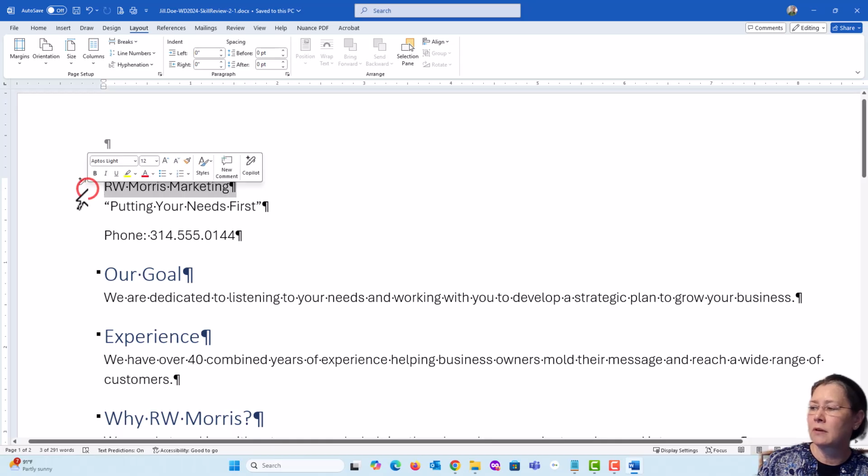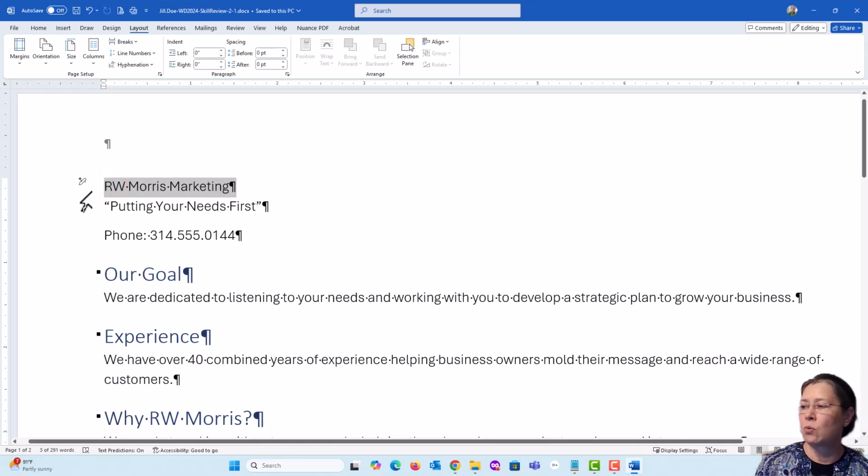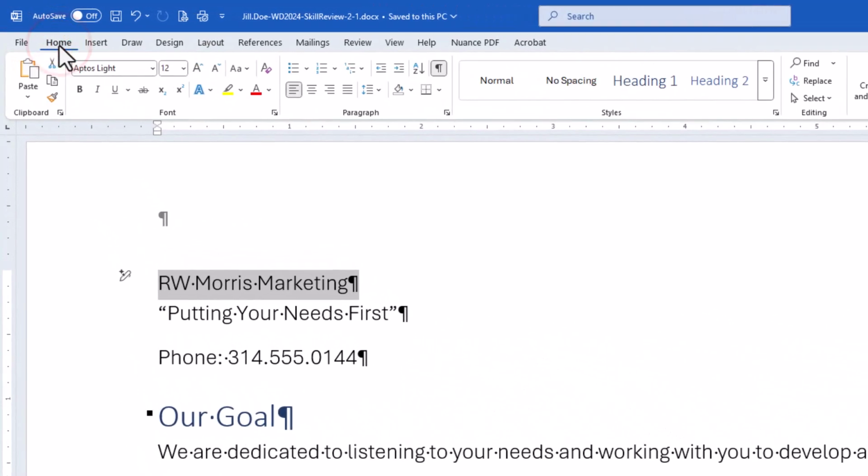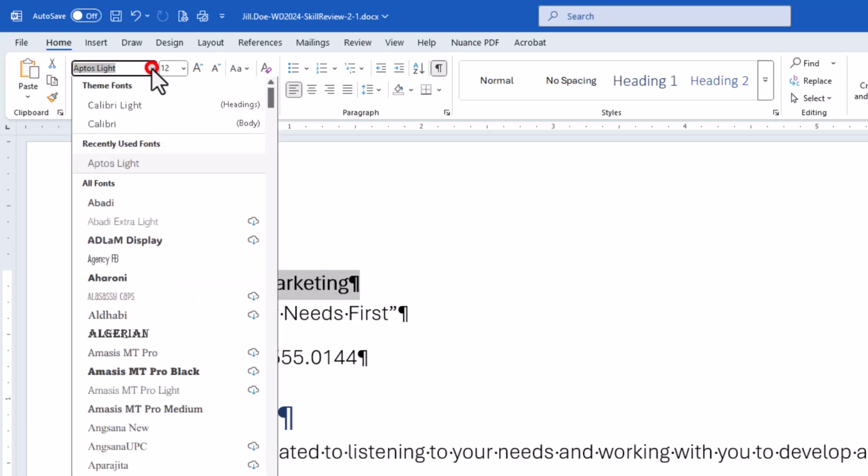So I'm going to click kind of out here, or you can just simply drag to select, however you want to do that. Select that. They told us to go to the Home tab. They told us to click Bold. Now, if I click this drop-down box, I don't want to have to scroll. Verdana's with a V, and these are in alphabetical order.